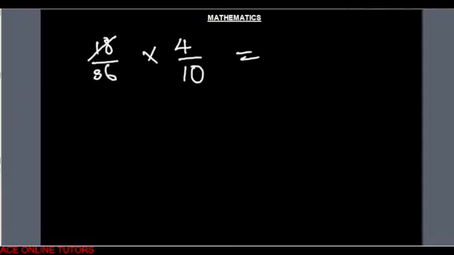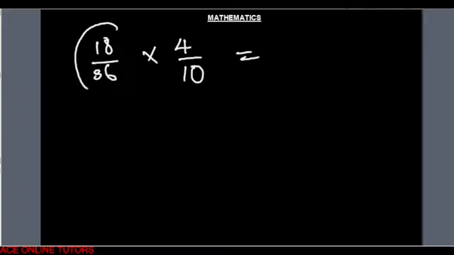Is there a common number that can divide this? Or is there a common number that can divide this? If you can't find, is there a common number that can divide them across? You first check for numerator, denominator. If there is a common number, you divide. Now you can also cross check, in the sense that you check this numerator and you check this denominator and see if there is a common number. Then you also check this denominator, you check this numerator and see if there is a common number.